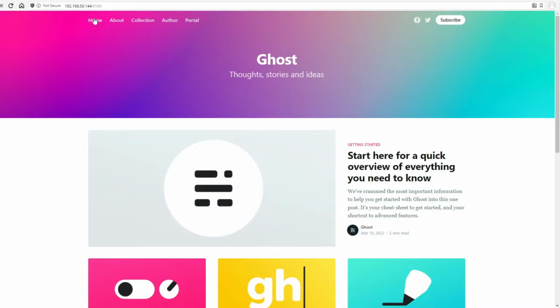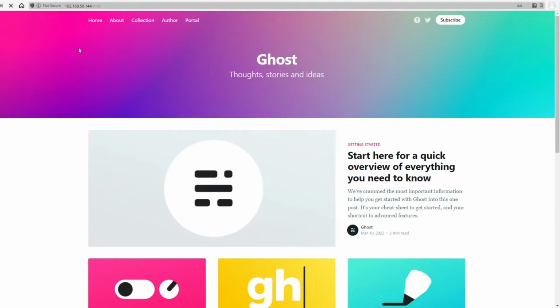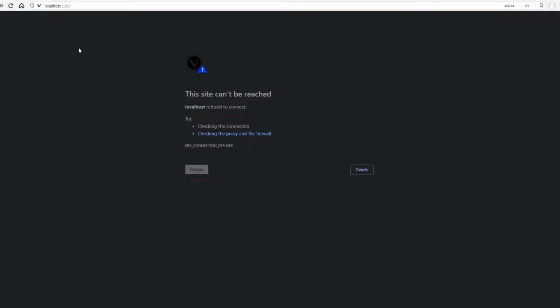It shows localhost port 2368. That's the localhost 2368 as if I were on the server, but because I'm on another client within my network, it's not going to work. So what we want to do is add an environment variable so we can hard code the IP address for us. So let's close this out.